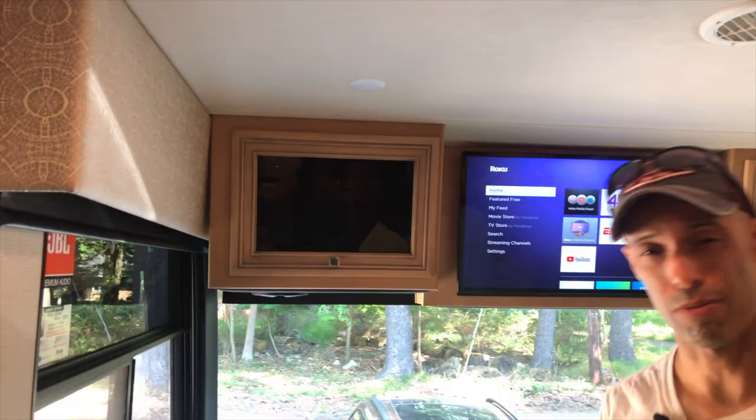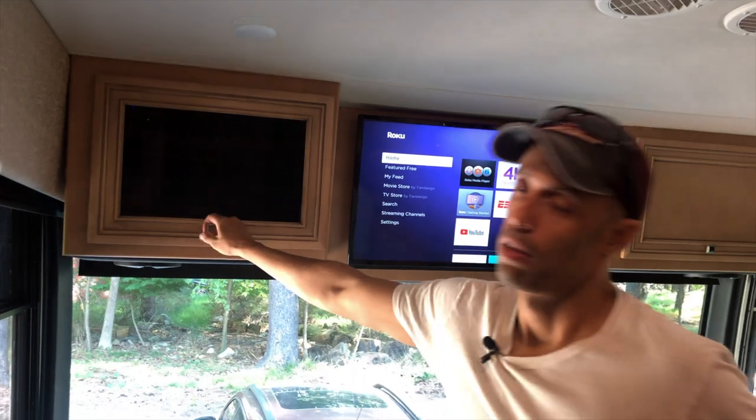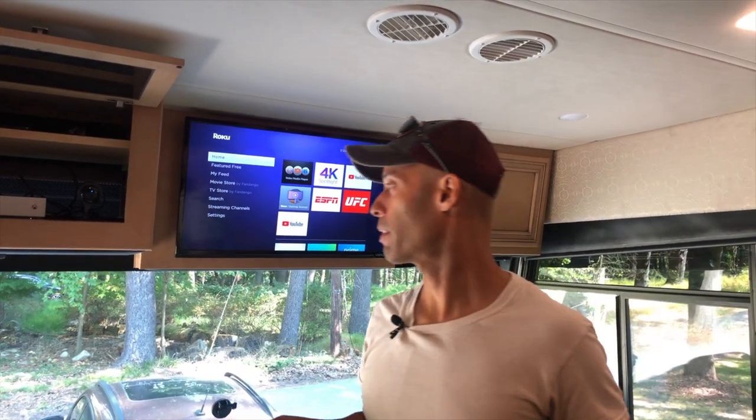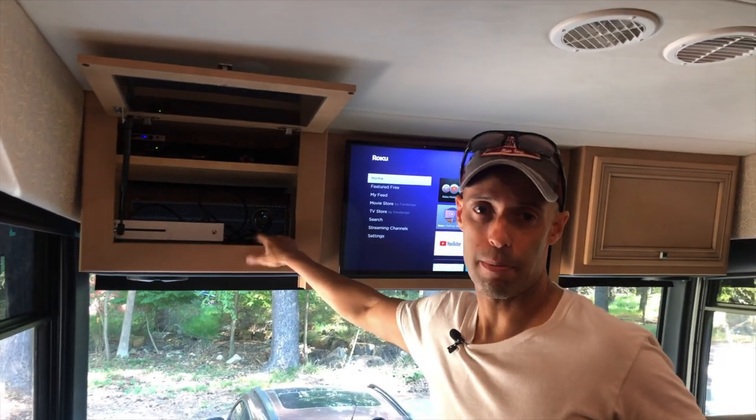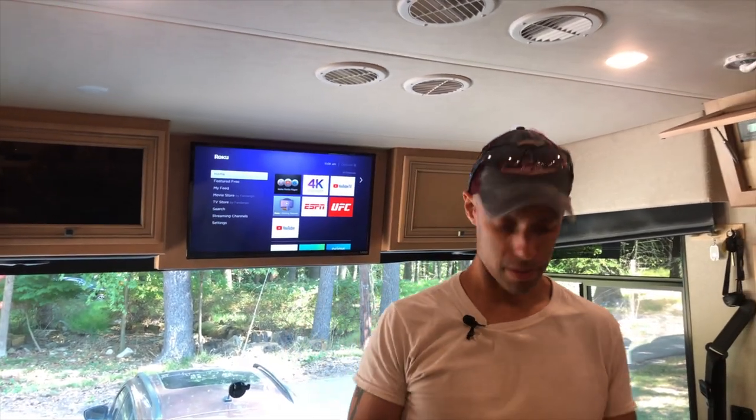We have it for two reasons: first, we have two dogs — Sierra and Bowser — and we like to keep an eye on them when we're off the rig. Second, it's a security feature. I've set it up so the LED light can be switched off, making it incognito — you won't know it's recording unless you're looking for it. The Nest subscription is $4 a month per camera and stores up to 7 days of cloud video. The first month is free. We went with Nest because it's like the Apple of home cameras — it just works.